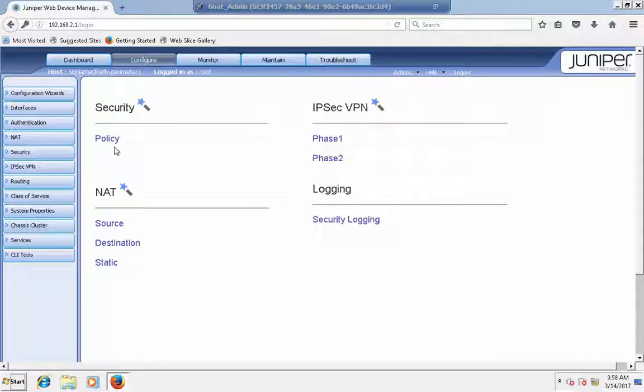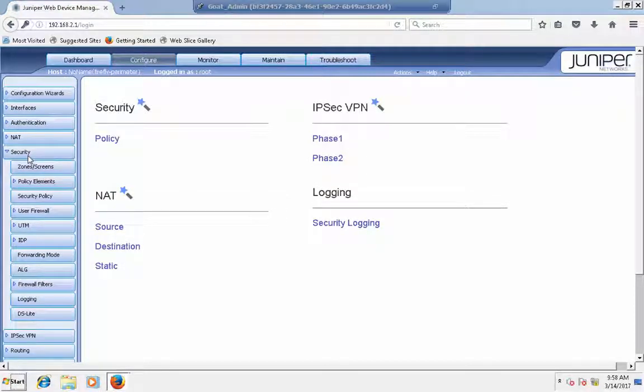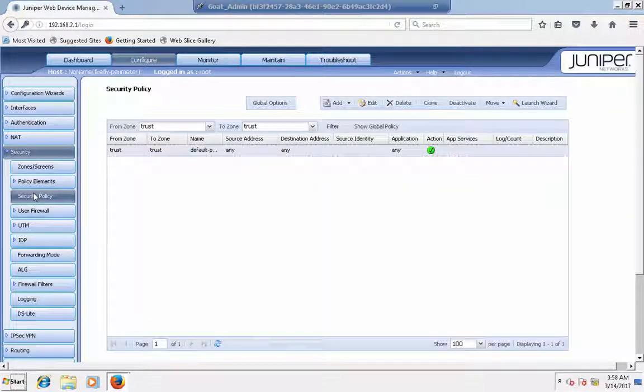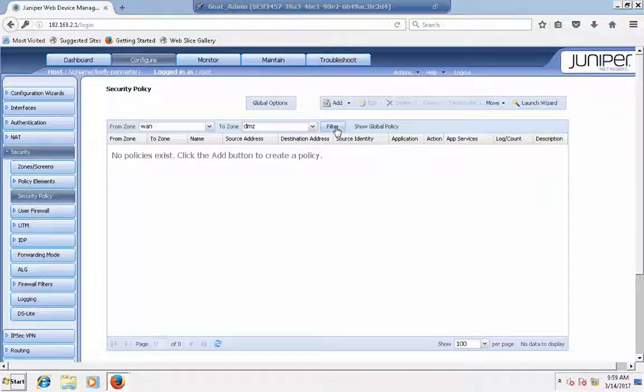So we have NAT done. Now we actually need to make firewall rules, or the security policies. So under our security policies, I saw a lot of you flip to all. That's cool. When you do all, you cannot change the order or evaluate the order of rules, because you're looking at rules for different zones, and the order of rules for different zones doesn't matter.